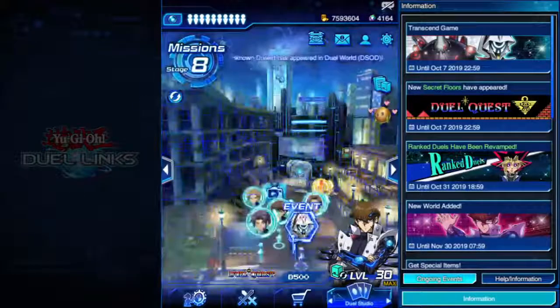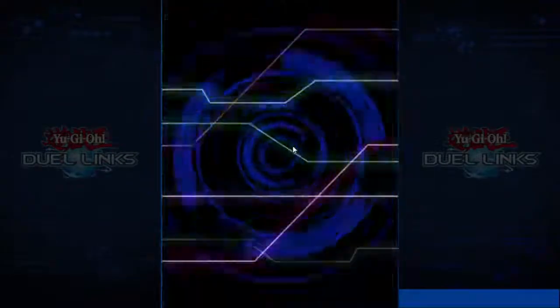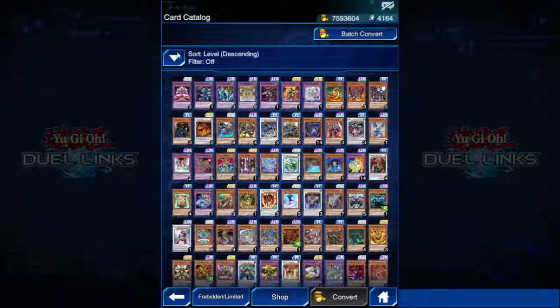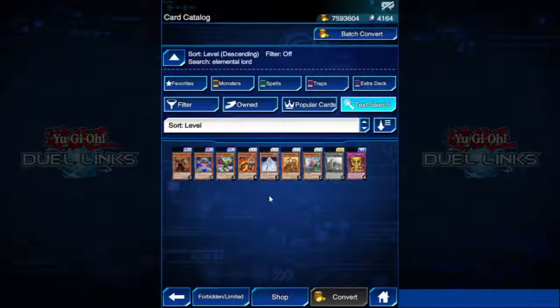I hope you guys enjoyed, but I just want to check and see if these Elemental Lords are exactly what I'm thinking about. And if they are, actually not the deck editor. Why did I go to the deck editor? Hold on, back up. Card catalog, here we go. These Elemental Lords are the cards I'm thinking of. It's very weird that they would add stuff to support them. Elemental Lord, and I'm just going to double check and make sure that I didn't accidentally... Okay, I didn't accidentally push the button to stop recording. Elemental Lord. Yeah, it's these things.